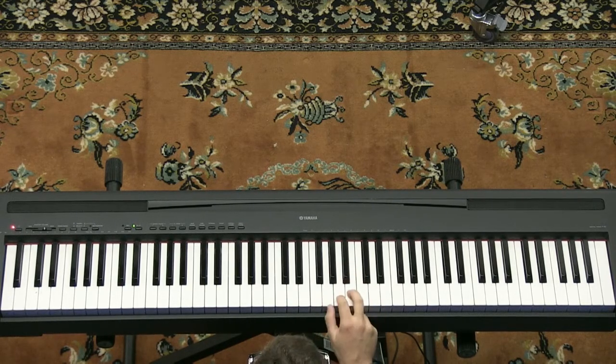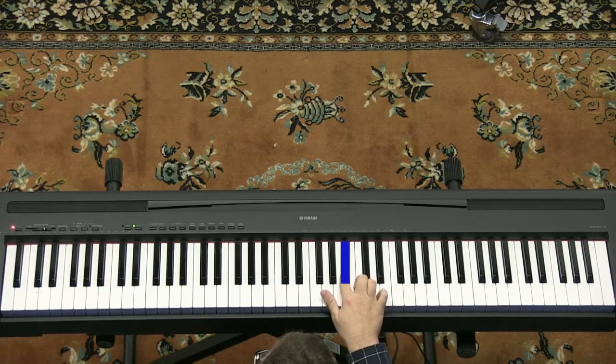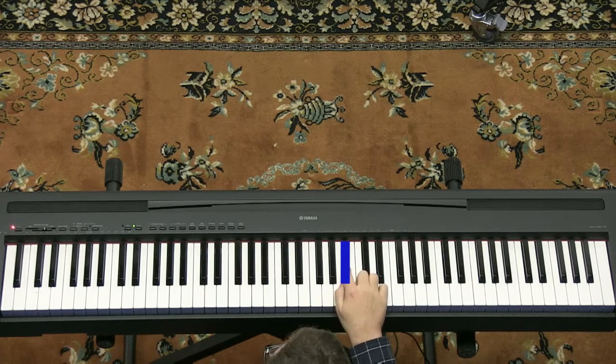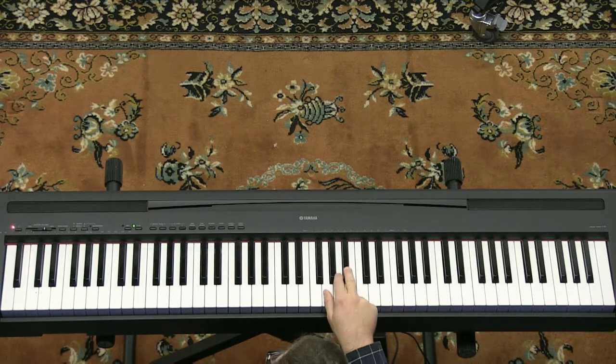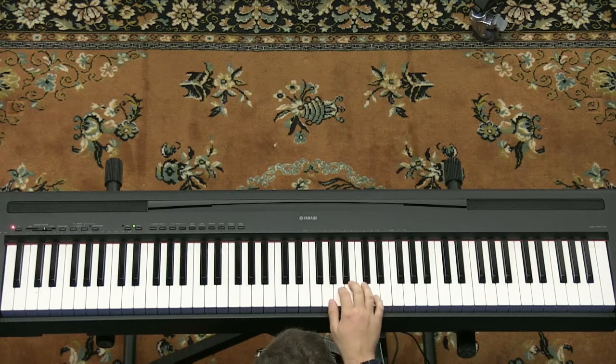And what happens there is John Lennon uses an accidental. It's an A sharp note, and it's a black key, and it doesn't belong in the key of C. But because the Beatles were very advanced songwriters, and accidentals are commonly found in music, many of their songs have accidentals. But that's okay. It's just one more note to add to the equation.